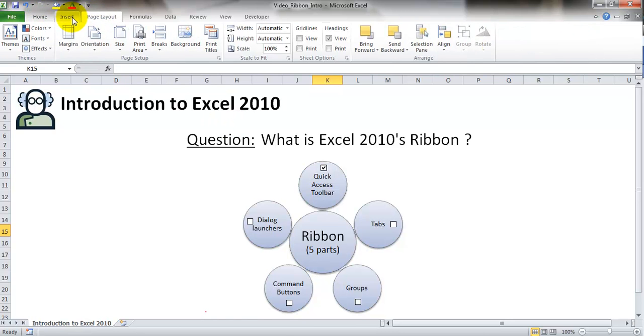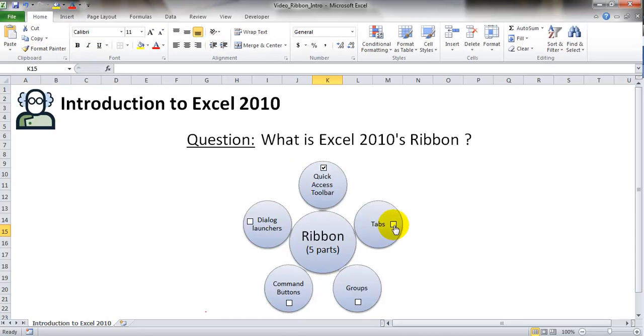You can just sort of practice going back and forth. We'll click that off. And now groups. Within each tab, you've got different groups. You can see here the clipboard. This is the clipboard group. Here we've got a group for font. Everything related to making text bold, underline, italic, changing the font, the size of the font, etc.